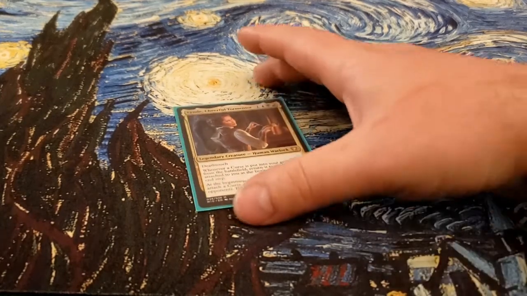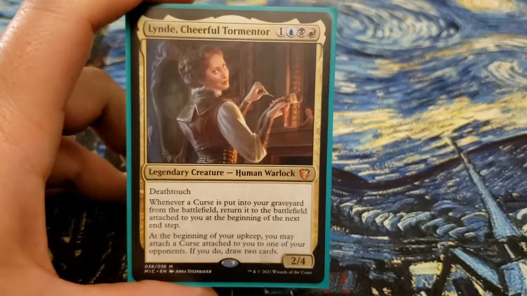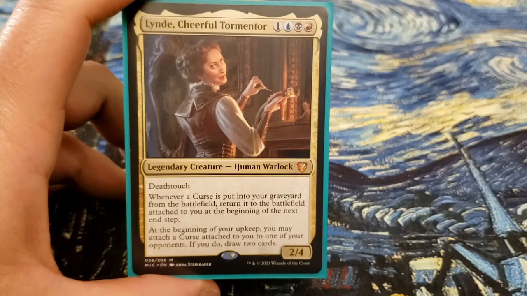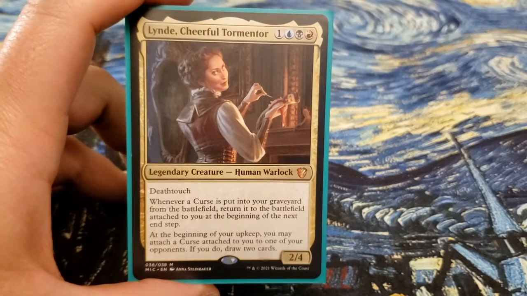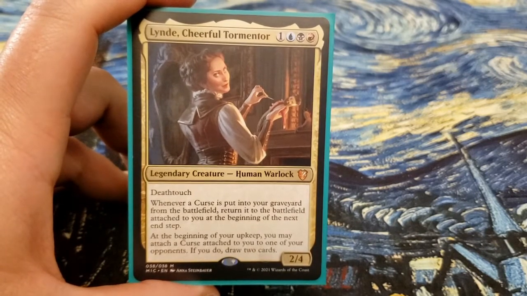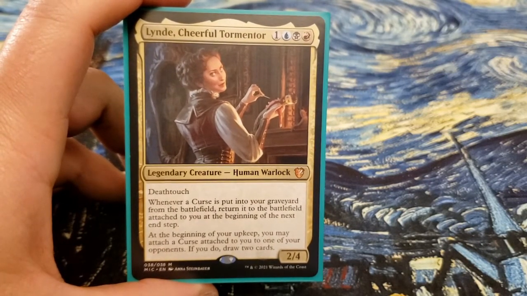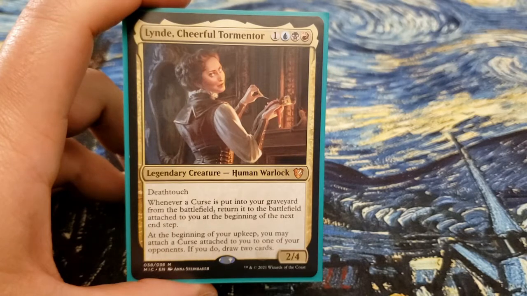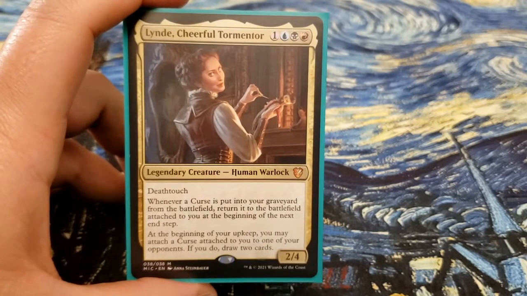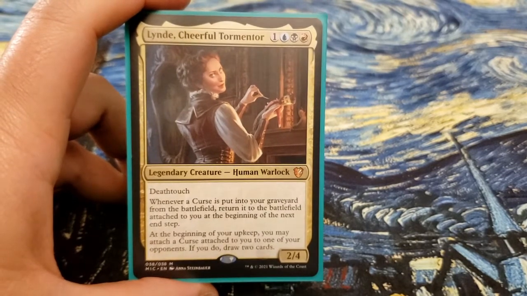So let me talk about Lynde Cheerful Tormentor again so we can get a clearer picture of what we're looking at. The Cheerful Tormentor is a 2/4 blue-black-red commander that has deathtouch, and whenever a curse is put into your graveyard from the battlefield, you can return it to the battlefield attached to you at the beginning of your next end step. Then at the beginning of your upkeep, you may attach a curse attached to you to one of your opponents, and if you do so, you get to draw 2 cards. So the idea is to run curse heavy, get as many curses out there as you can, and then recycle those curses as they get dealt with.